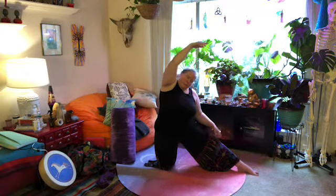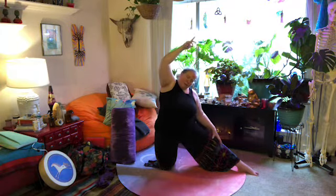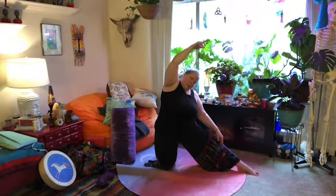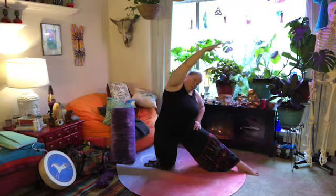And be mindful, like I'm not putting pressure on this knee, right? My whole body's holding itself up. I'm using my leg for just a little bit of balance, but be mindful of your knee here. Oh, don't push against it. You need to put your hand up close to your thigh bone, hip socket, thigh bone area. Take one more breath, and then come on back.